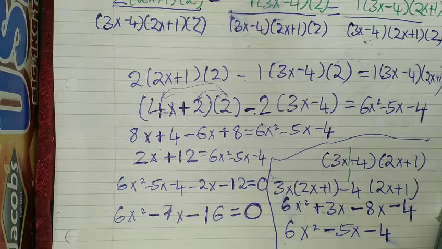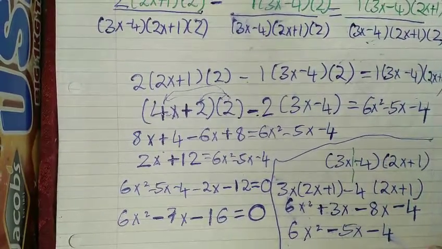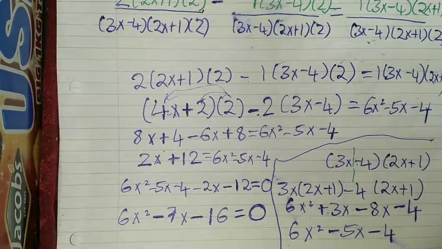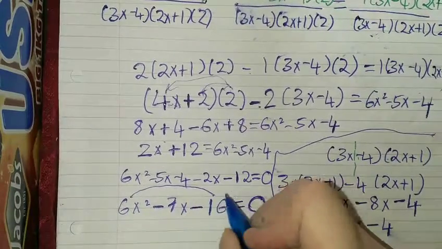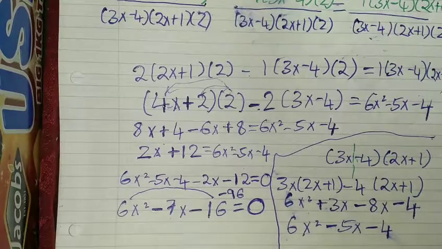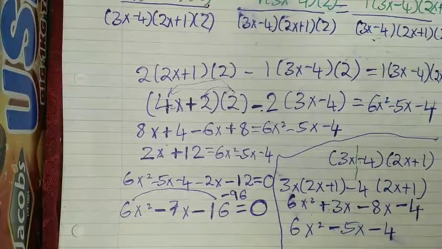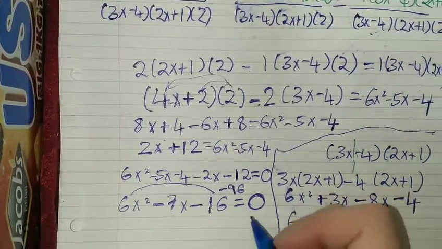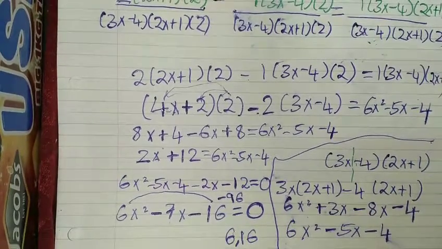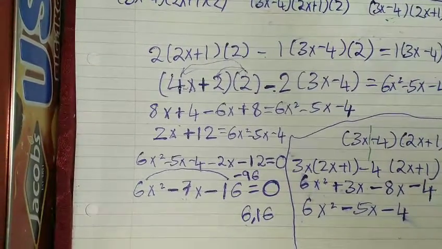Now, it says give your answer correct to one decimal place. So usually that's kind of a hint that we might need to use the minus b formula. But if we were to go about this, I use the guide number method generally, so I would be looking for the factors of minus 96 that add to give minus 7. So I could have 6 and 16. So that's one pair of factors, but I'm not going to get minus 7 from those.